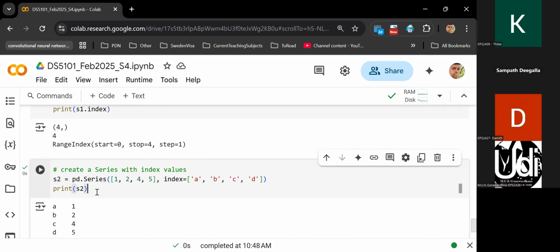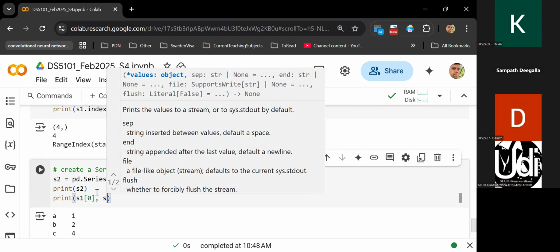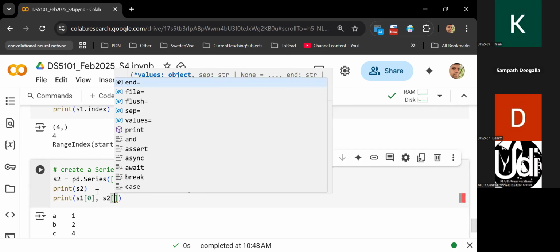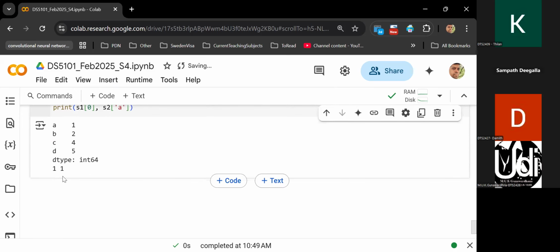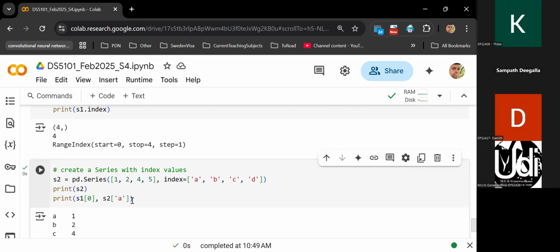For example, if you want the first one, in the previous it's S10, right? The first value. But in here, you just say the label. Yes, you will get 1, 1. So instead of working with the indexes, you have the flexibility of accessing the element with this label, which is what we needed, especially in data analytics and data science applications. So we need to directly access the data item. That's the way to go.